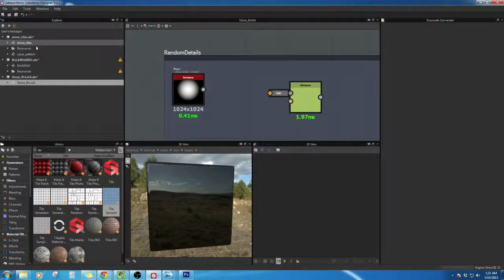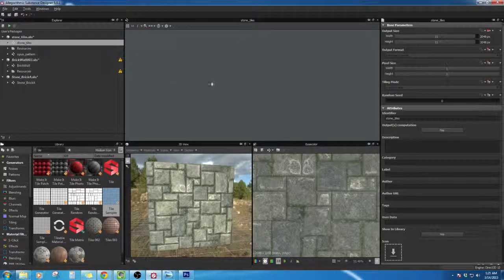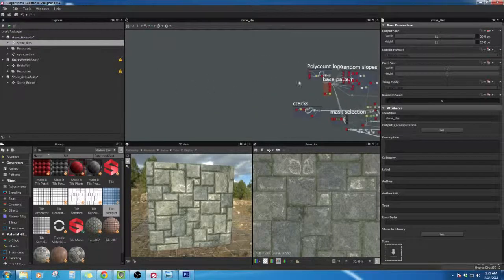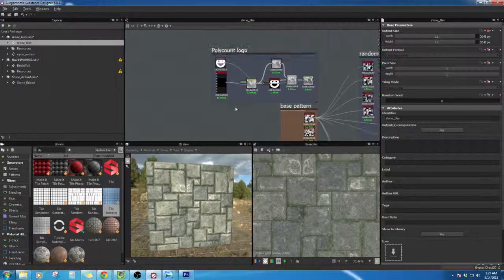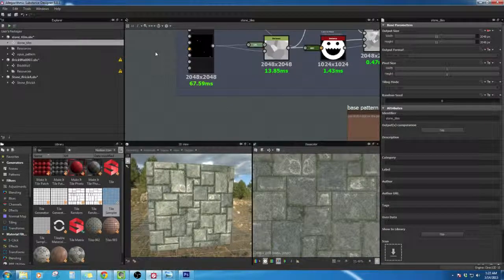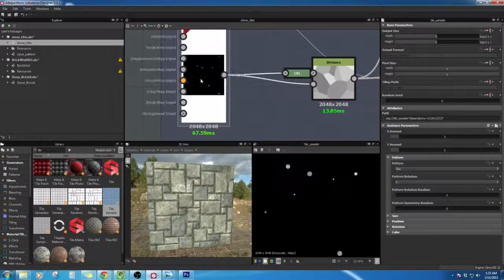Okay, so how did they do this? Let's just go step by step, and let's figure out how they're doing this. Okay. So how do they do this?